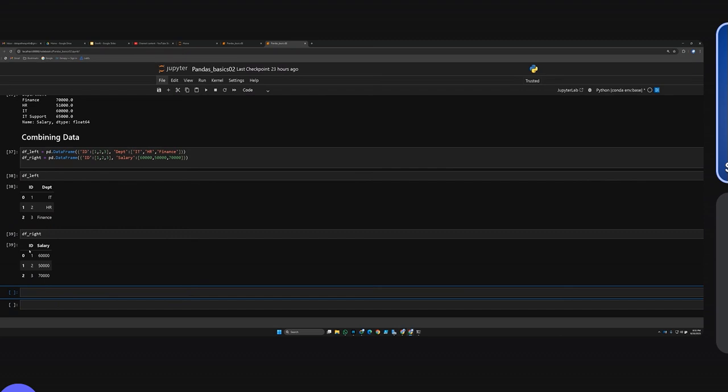There are different ways that you can do this. One is concat, another one is merge. We'll see all these things, the basic difference.